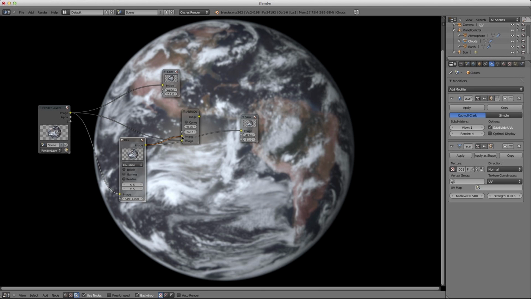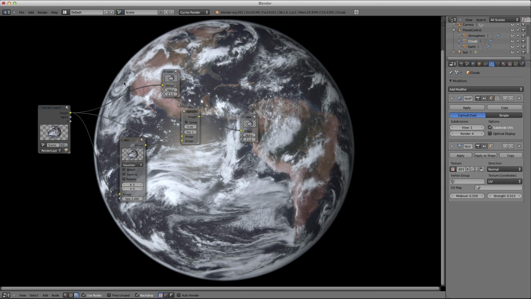We'll put our unblurred Earth over the top of our blurred Earth. Hit Control Shift here. Control Shift left click on the alpha over node to connect our viewer directly to it. We can also Control Shift left click on the blur node, and it will give us that. It's just a nice little shortcut.